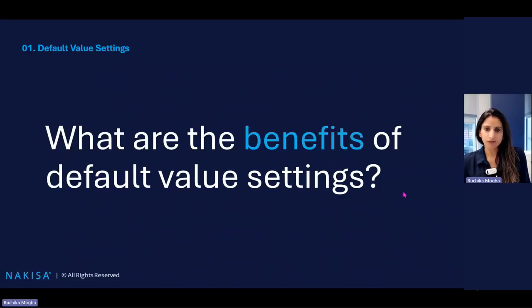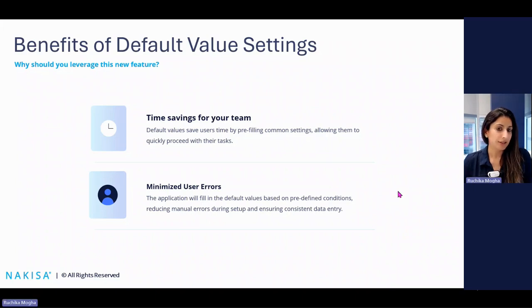So what are the benefits of default value settings? The two benefits that we see that we have with this setting coming in the new latest version is that time saving. Since we have values that will be pre-populated, the user will save time and move on to the next task that needs to be done while creating lease. And same thing happens with the errors, the reducing errors that we have. You will no longer need to enter manually some values, as they'll be already predefined in the default value settings for certain target fields that you have selected.